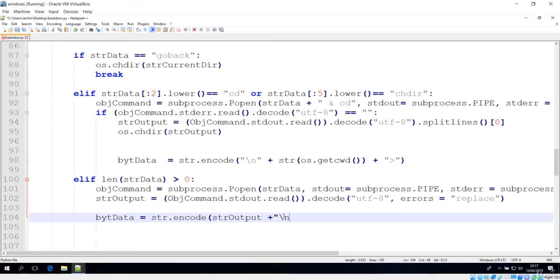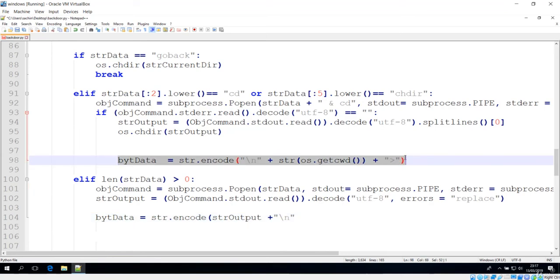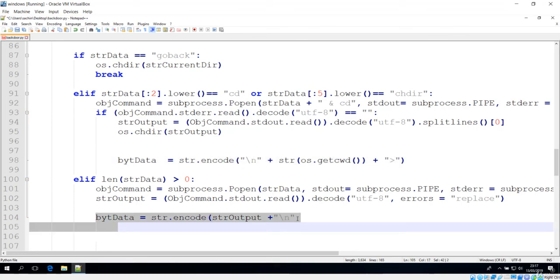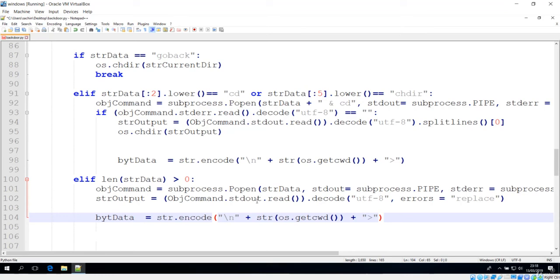And now, the next thing you have to do is get the current working directory, same as before. So it's better to just copy everything. Let's paste it down here. The difference between over here and here is only the commands. So this should have the cd command or chdir command, and this command can be anything. So we're just executing it over here in the same way that we execute in the case of the cd command.